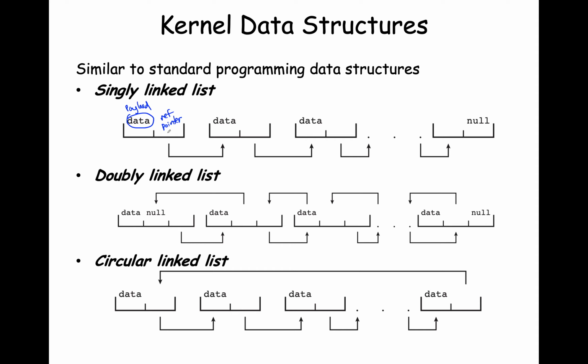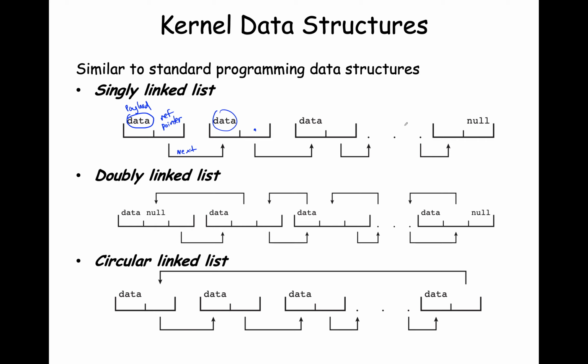And so if this pointer contains the location in memory of the next node or record in your list, that's called a next pointer too. It allows you programmatically to access the information that's at that next location in memory. So here we have a pointer field in our node, and that's what you use to access the so-called next node in your list. Our node has payload data, and it has a next pointer, and that allows you to access the next thing in the list. At that next thing, you have your data, and then you also have a next pointer. And then you do it again and again and again.